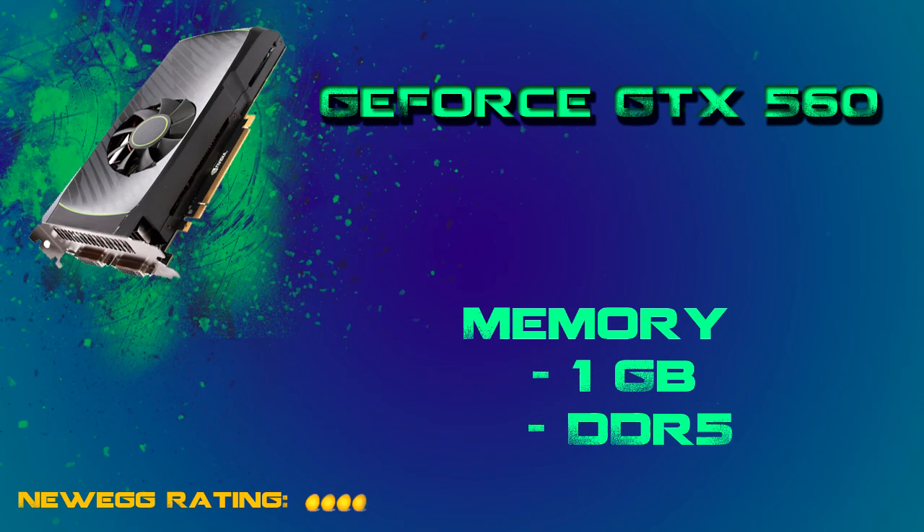This thing should run Battlefield 3 on high settings, no problem whatsoever, and I should have no problem editing some really high definition video. That's really what I'm going for with this computer. I would recommend going all out on the graphics card if you have the budget for it and you're doing a gaming or editing build. But if you're not going to be gaming or editing — if this is just going to be one of those everyday computers to get on YouTube and look up videos — you don't really have to go to the fullest with a graphics card. If you're going to be doing some intense stuff, I'd recommend something like this. If not, you can go with something a little more subtle.